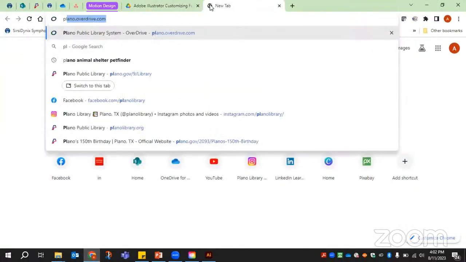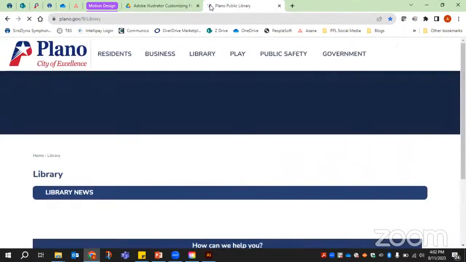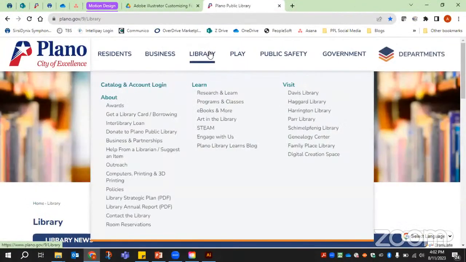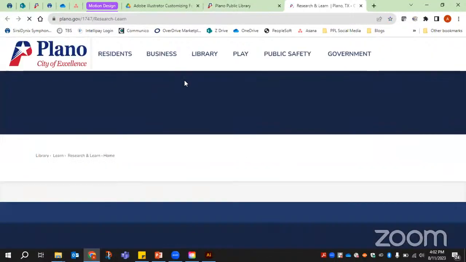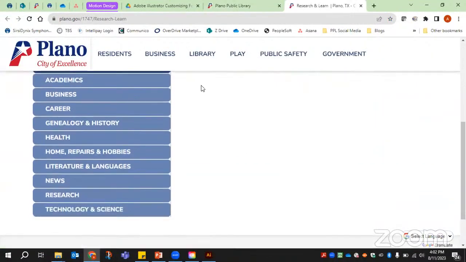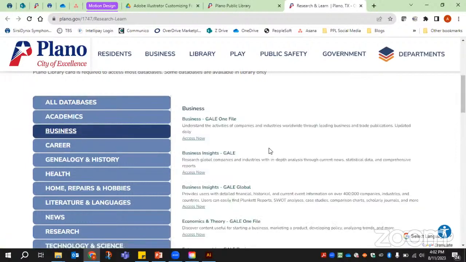If you're not already familiar, Plano Library allows you to access both LinkedIn Learning and Udemy. In order to access those, you would go to Research and Learn, or there's also that Research and Learn button. They both take you to the same place. Because LinkedIn Learning and Udemy are considered learning for career classes, they're going to be under business or career.